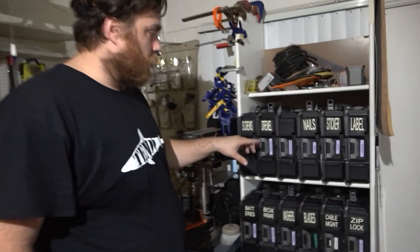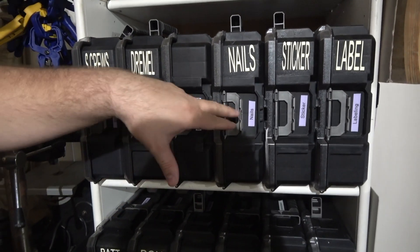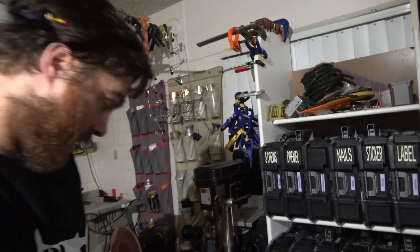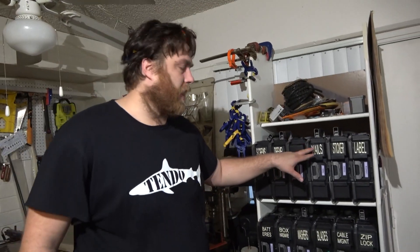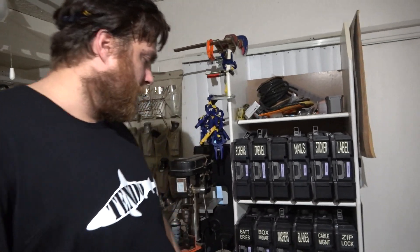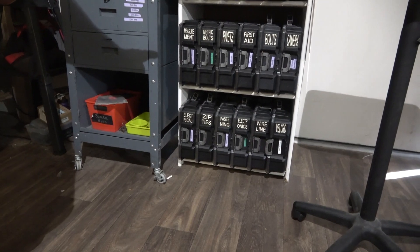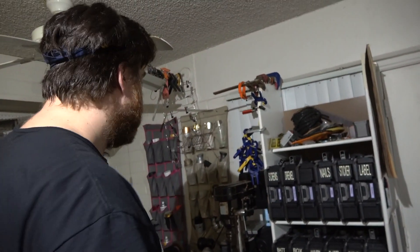If you come closer to the sorting boxes, you can see there are a couple different iterations of my labels. The regular printing labels just didn't cut it because standing here looking down, I couldn't read the bottom ones. So I got the vinyl cutter out and cut labels as big as I could fit for every single one. Now I can read the bottom ones easily — electrical zip ties, fastening, electronics, wire line, velcro. Super easy now. I'm just too lazy to take the old labels off, so there's a double layer.